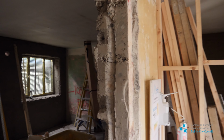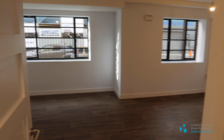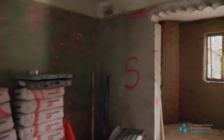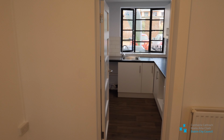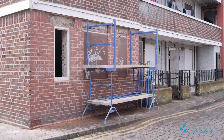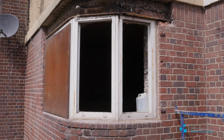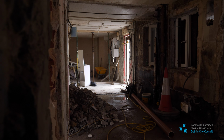So we were left with the bones of the original structure, which is solid brick walling. On the outside, we've got some pebble dash concrete to the front. There were still surprises when we carried out the demolitions. We found there was a 50mm step in the slab. The window lintels were unique to each window, which was really surprising. And also the amount of reinforcement in the concrete spine walls.